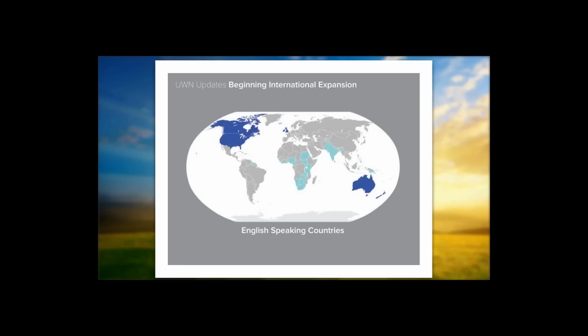And then finally, we're going to begin international expansion. And for those of you who are already in the Ubiquiti World Network, you would have seen that we've added countries to this. So far, we're going to only do English-speaking countries, but we're going to be quickly adding all the other countries once we get our backend in order.